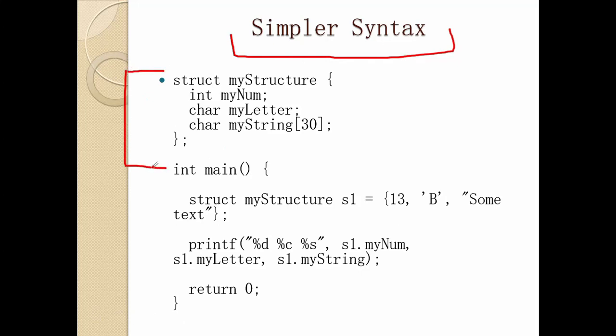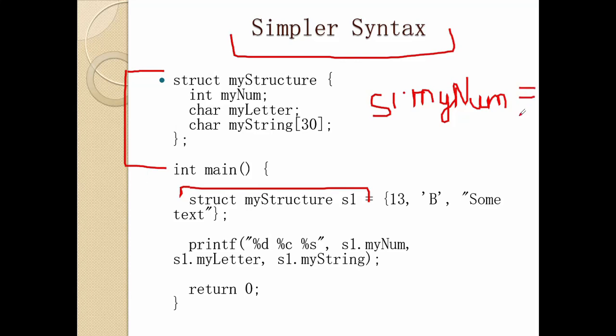Similarly, we have declared a structure over here and made a variable for the structure, and now we give the values. Earlier, we were writing s1 dot mynum is equal to 30, right? And we were giving the values separately, which would use 3 lines of code. That does not increase the complexity, but it increases the length of the code, and eventually makes it less convenient for the user to read or understand.